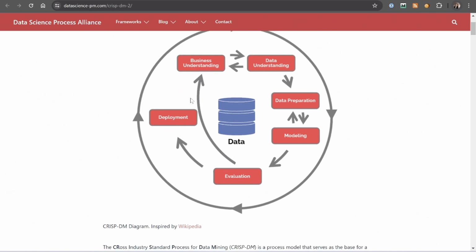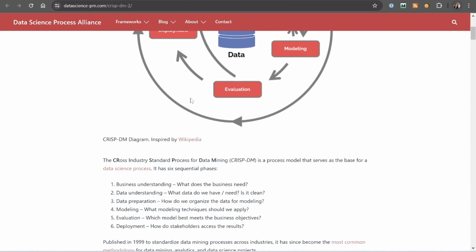Now the next one is probably the most famous in the context of machine learning and data science that we'll see here, which is called the CRISP-DM. That is a very interesting way of managing data science projects, particularly because it cares about two things: business understanding and also model deployment. Things that are very important in the world of machine learning today. So CRISP-DM stands for Cross-Industry Standard Process for Data Mining.